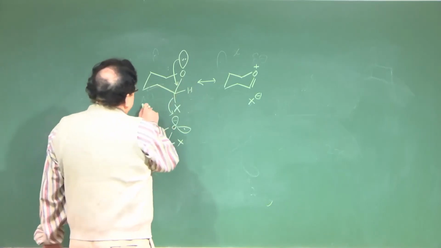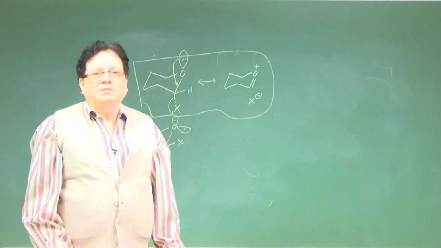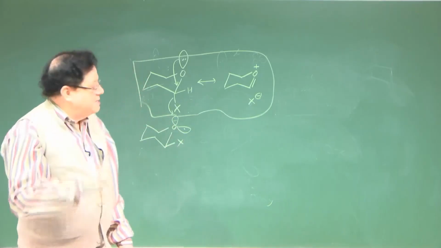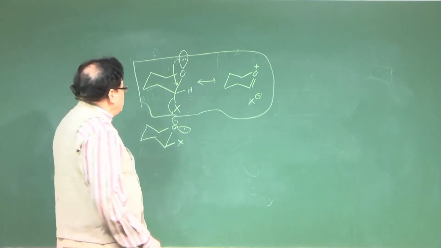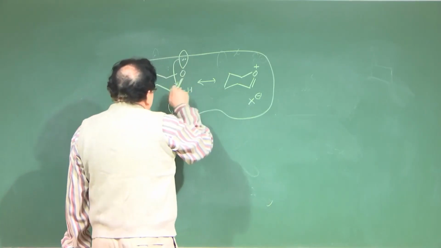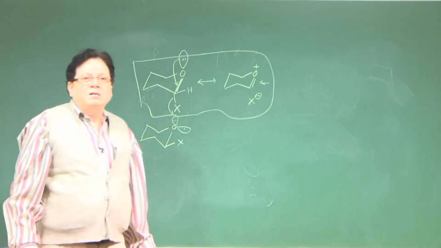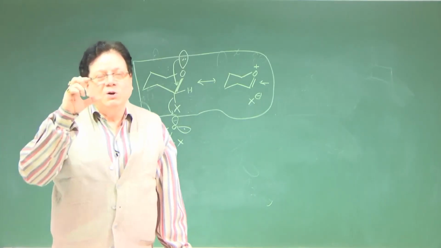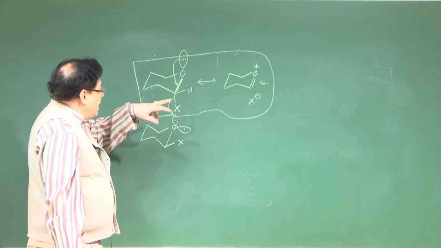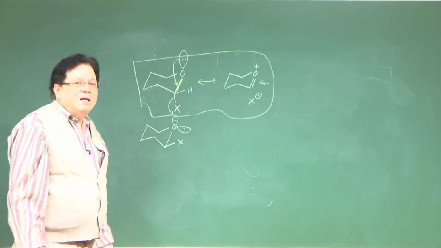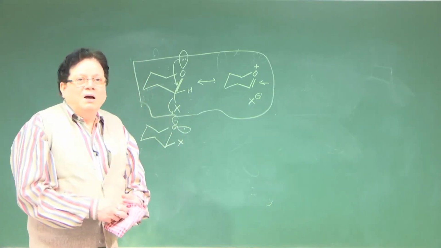So, now you can say that this molecule is a resonance hybrid of this, and that gives the extra stability to the molecule. Okay. Now, if it is a resonance hybrid of the two, how can you prove this experimentally? The way to prove it is that this C–O bond should now be shortened due to this resonance, which has indeed been found to be true in anomeric systems. When X is equatorial, you do not see the shortening of the C–O bond. So, that is a good proof that this type of resonance is happening.